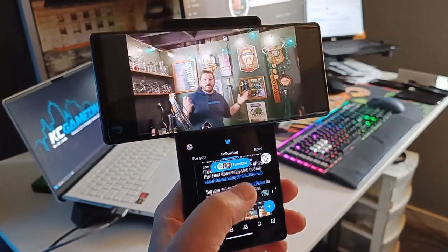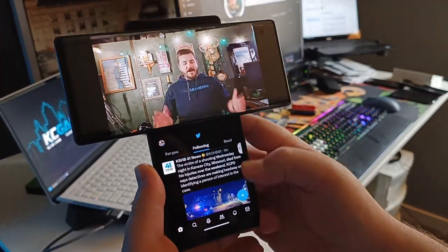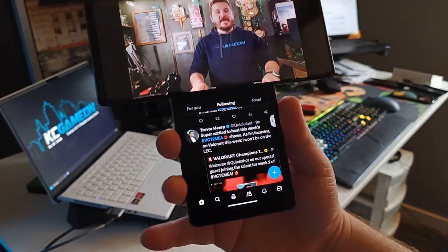Let's talk about a couple of the specs for this phone. This is a middle-of-the-road phone when it comes to the processor — it's running the Snapdragon 765G, which isn't terrible but definitely not the best at this point in time. It does have 8 gigabytes of RAM and comes with 256 gigabytes of storage. So even though it's not the fastest phone on the market, it's by no means slow. If you're coming from an older device, this will definitely be an upgrade. It did come out in 2019, so that's the age range you're looking at.